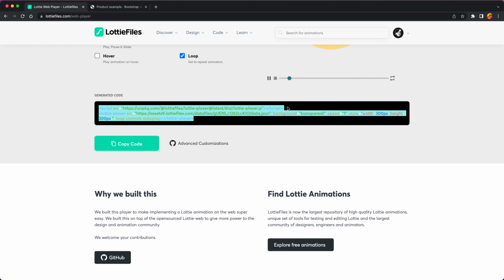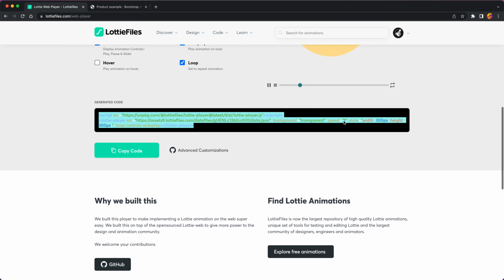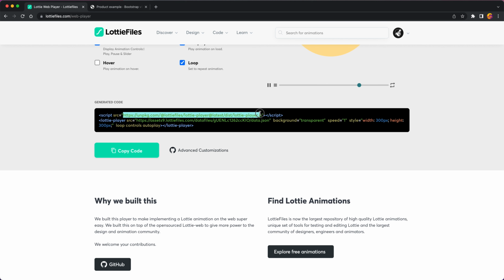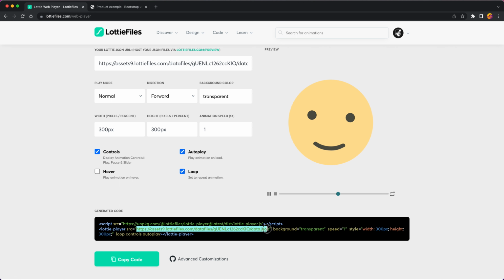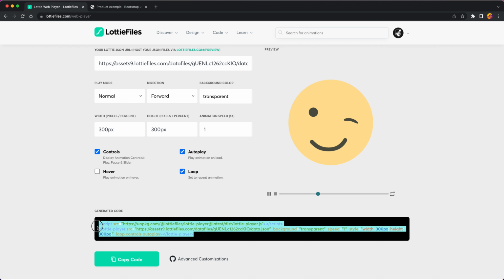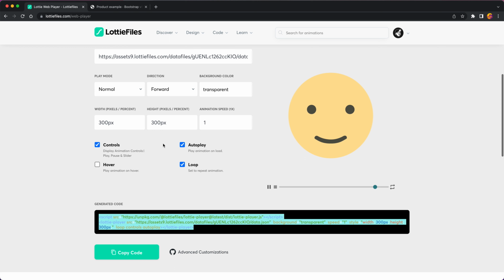So we've got a script that we're going to put into our footer, and then we've got the player inside that, and we're then referencing the actual file here itself. So once you've uploaded your JSON file, you can then save it. In your private animations, you can then grab this link here to whatever the file is. In fact, it's this one, sorry. So a link to your JSON file that you've uploaded. It doesn't have to be stored on lottiefiles.com. It could be stored in your own server, wherever, so long as you're pointing to that file. Inside the source part of the Lottie player, this is all you need to then render it on your website. And that's just a basic player.